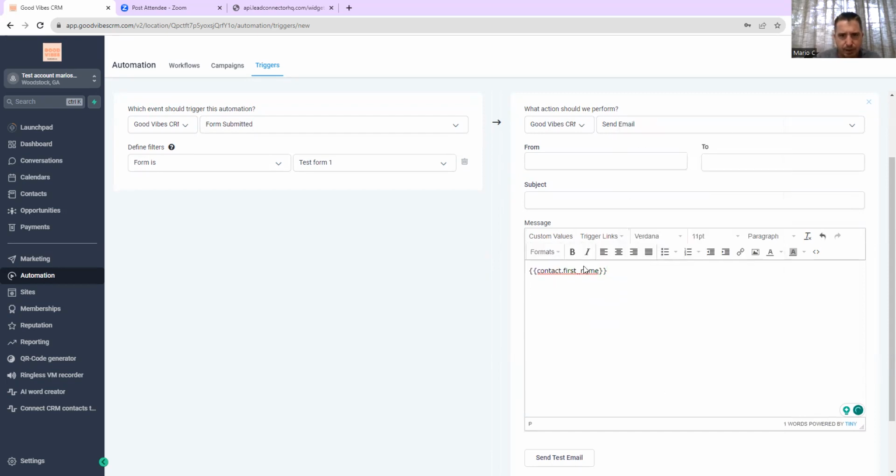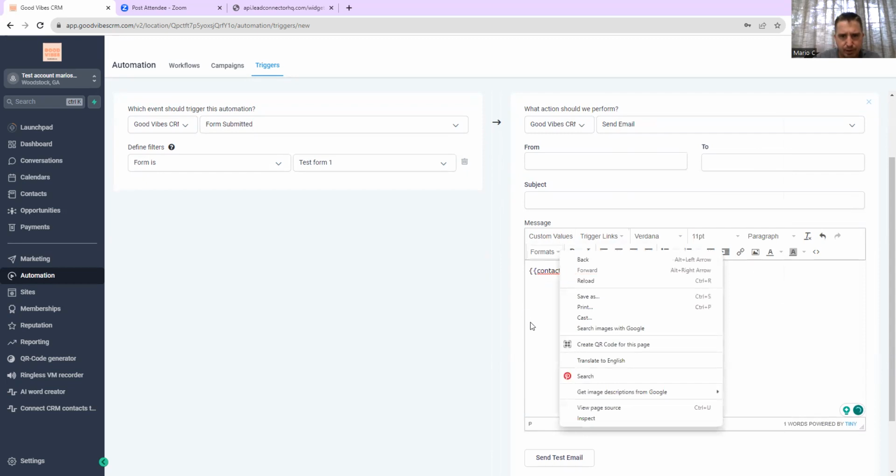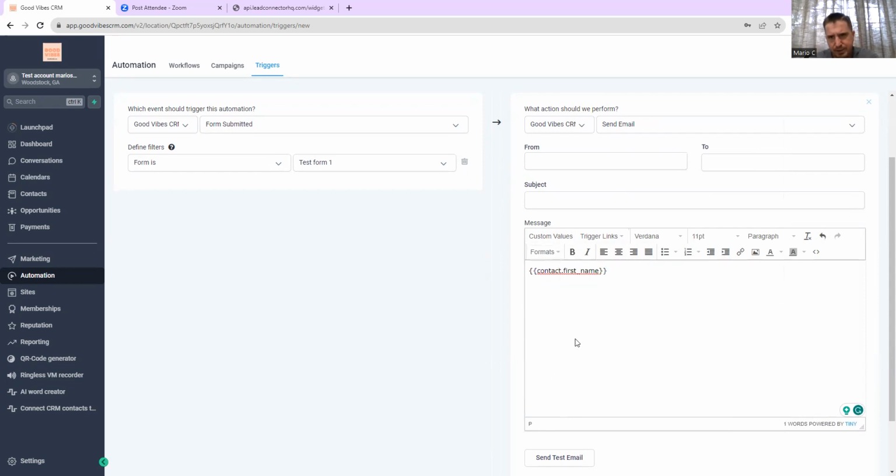You can put in anything you want. You can copy and paste the email footer. That's now telling the system to send an email once that form gets submitted, which is pretty cool. So maybe you want to send that to a referral partner or someone like that. Then that will do that. So basically, that's that in a nutshell.